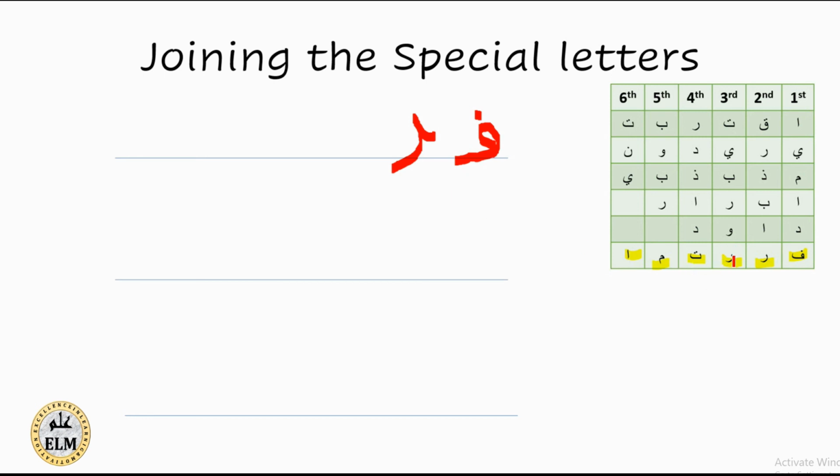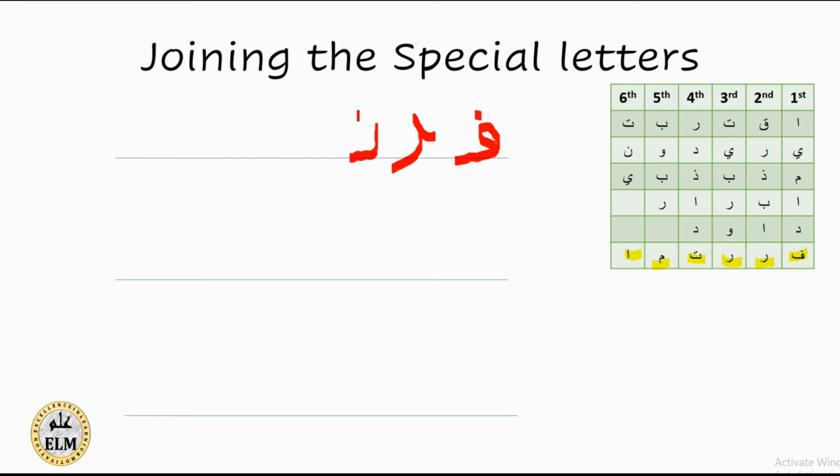So let's just copy this without looking at the joining up sheet. Just copy this because it's a special letter and it's in the beginning. It's not in the beginning, it's the middle of the word, but because it's the beginning of the joining up. Let's copy the ra. This is how ra looks like in the beginning, because it's a special letter, and we're starting from here. The next letter is ta.